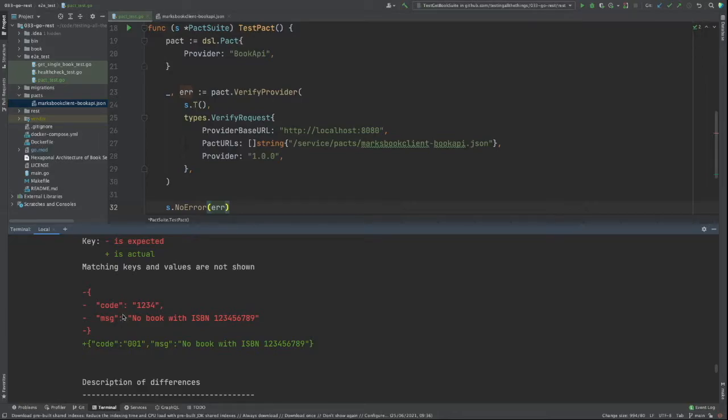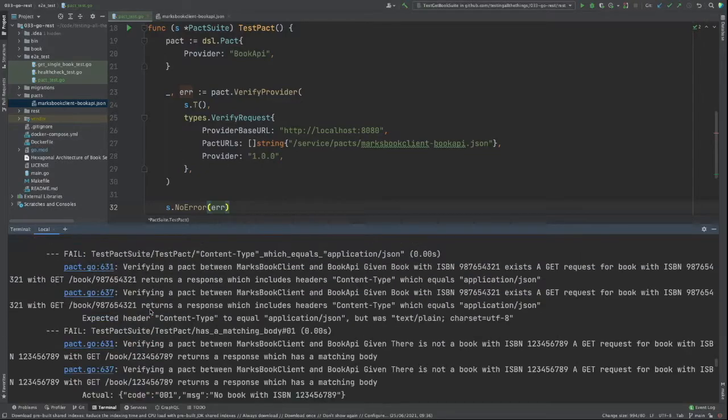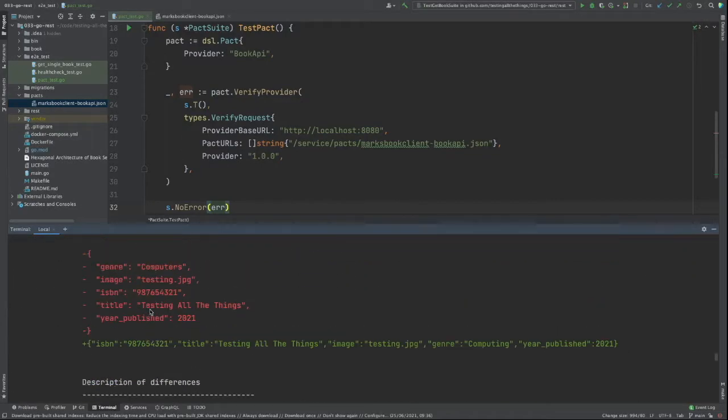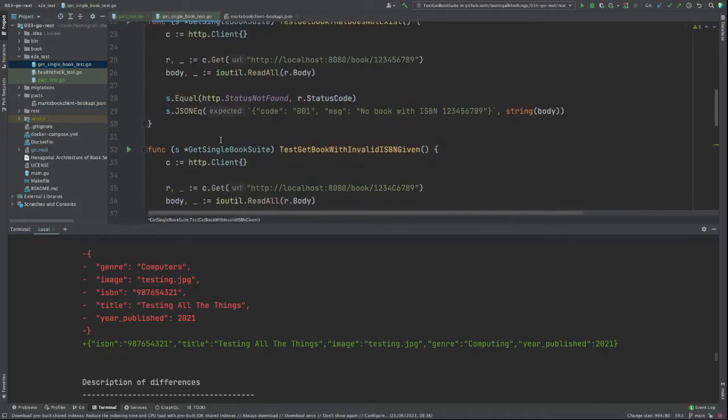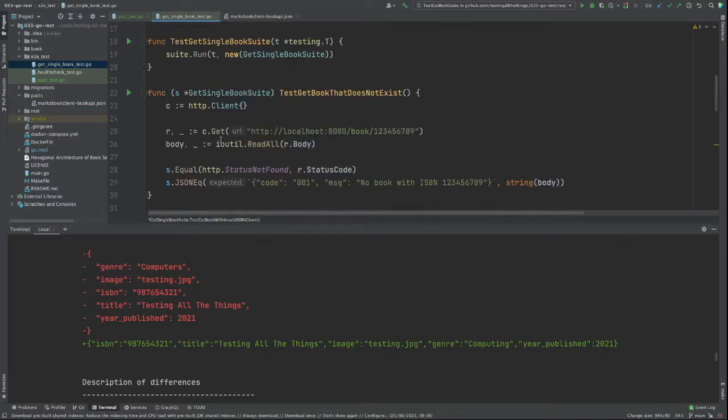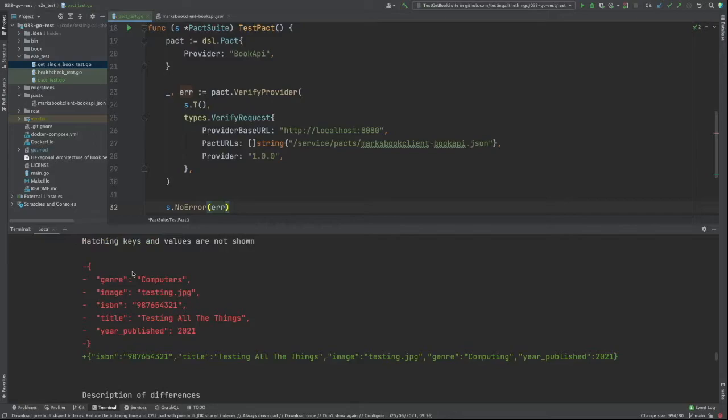So if we make this change, it should fix it. But what I've noticed is that it is finding a book, which suggests the book is being created and not removed by the previous tests. So let's go and fix this in our code and see if we can get these tests to pass.